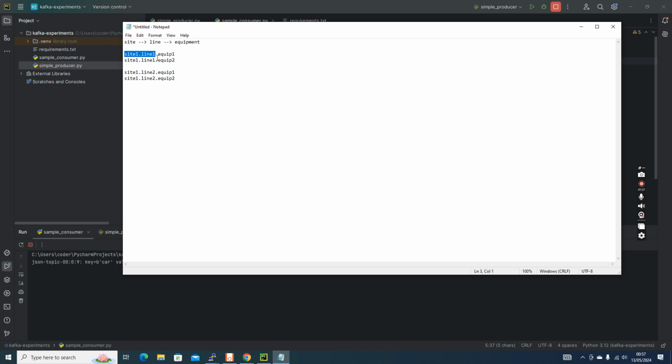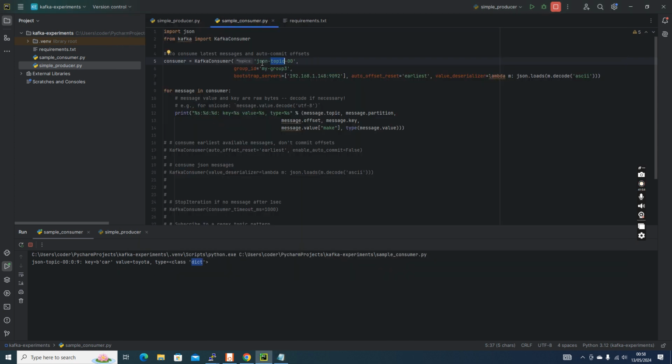That pattern includes these two, so from these two topics I'll get messages. Similarly, if I just do site 1 dot star, that means everything inside site 1, every topic which follows the site 1 structure, falls under that pattern. So I'll start receiving messages from all 4 topics, or all n topics, following that pattern.